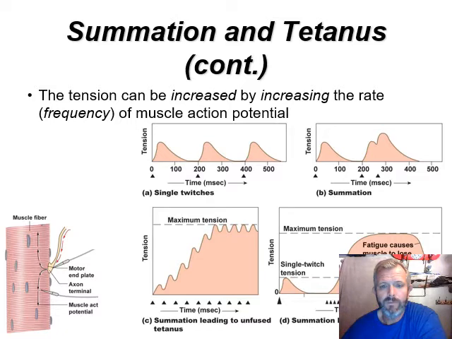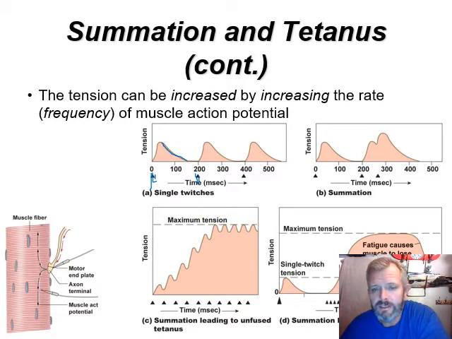All right, at each of these little arrows I've basically zapped the muscle or zapped the neuron to get an action potential. And what we see, if I zap it at a certain frequency, I give it enough time. Here I'm giving the muscle enough time. I've excited the muscle, got the stimulus to cause a contraction. I get contraction, and my stimuluses are far enough in between that I get full relaxation. This is your muscle twitch.